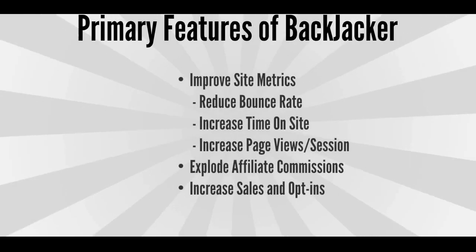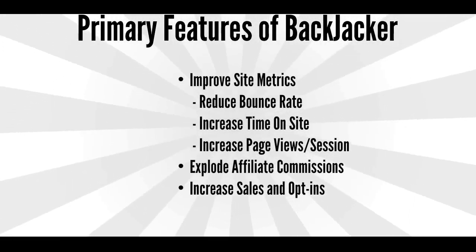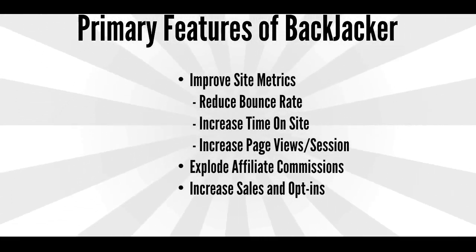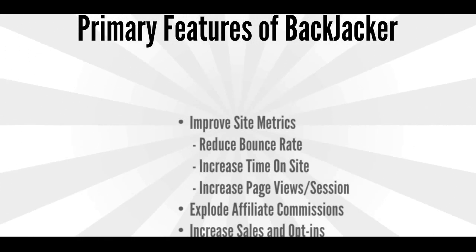In this video, you will see why BackJacker is not just another fad tool, but an absolute game changer. BackJacker is able to improve site metrics by reducing bounce rate, increasing time on site, and increasing page views per session. BackJacker can also be used to boost affiliate commissions for any product that you promote. Lastly, if you have a product of your own, BackJacker can greatly improve traffic to your special offer page, thus increasing sales and opt-ins.